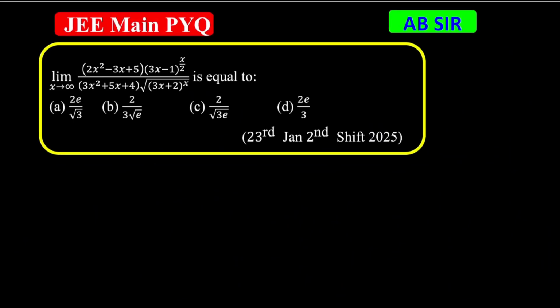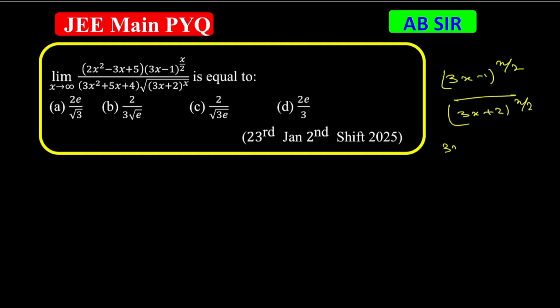Here it has been given that f(x) equals limit x tends to infinity. So f(x) is this. You just see one thing, just a simple polynomial part in the numerator and denominator. The maximum power is x square, and here it is (3x minus 1) whole to the power x by 2 by root over (3x plus 2) whole to the power x by 2. If I calculate this root over portion in the numerator and denominator, it will be easier for us to calculate. So (3x minus 1) whole to the power x by 2 by (3x plus 2) whole to the power x by 2.